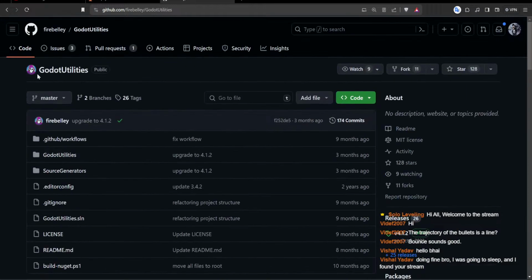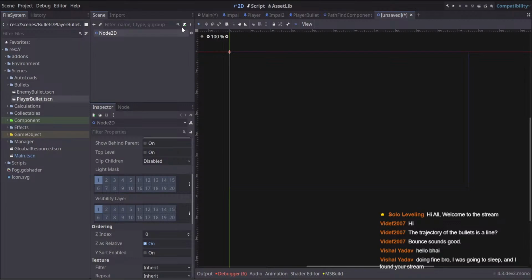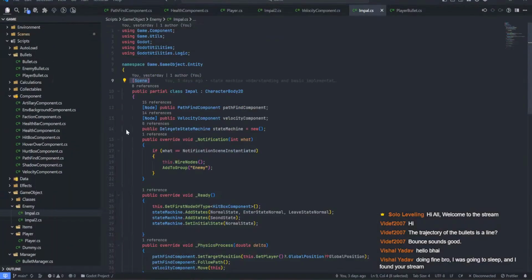If you want to get the Sprite2D like this, you need to write a lot of code. So with this utility, right? Godot utility. Actually, I added using GodotUtilities. Here you'll just define it as your scene. Each node, you can add only one script, right? Define it as a script. So Scene. And with this, you can fetch any node.